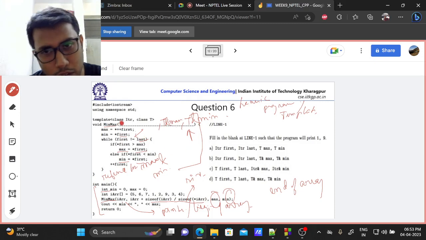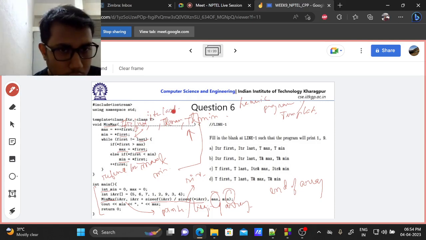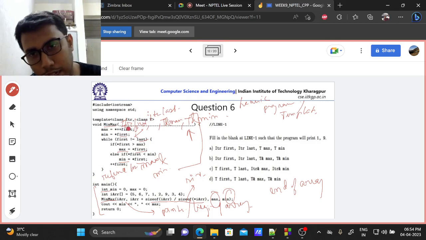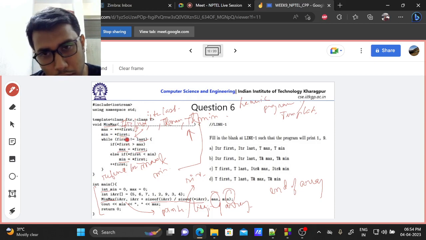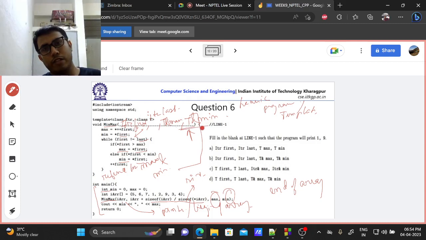In this case you will just give itr first, itr last. That is the answer. So the first two, first and last, are the iterators, and these are all the data pointers or the data references whose value needs to be changed.